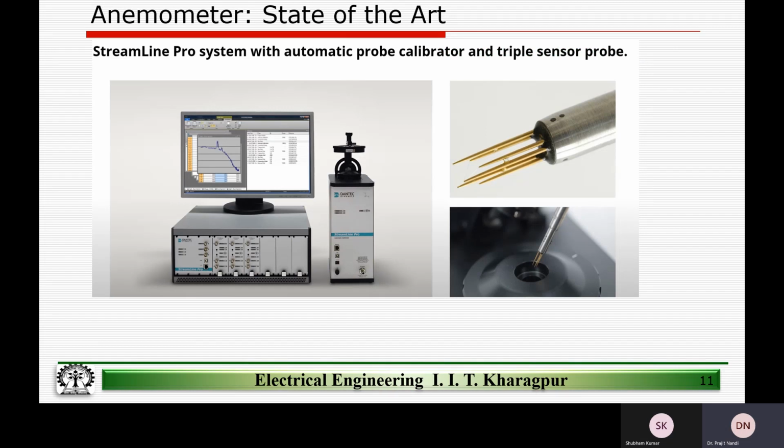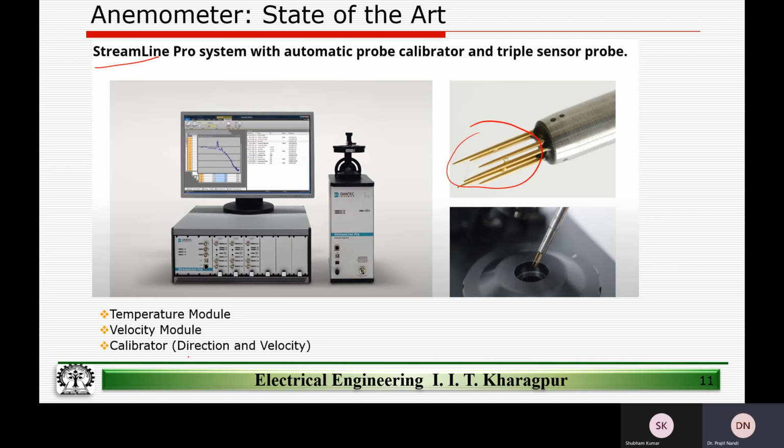Okay, so we'll quickly look at some state-of-the-art kind of anemometers. So this is from a company, I think Streamline Pro System. I think the company name can be different, but this company makes these kind of sensors. So you can see essentially these are the sensor tips, and of course we have a temperature module, as we had discussed, right? That our application might need to measure the temperature of the wire itself. So this is a quite advanced system, right? So we will have to measure the temperature, and we'll also have a velocity module, which is what we discussed so far. And then we have a calibrator.